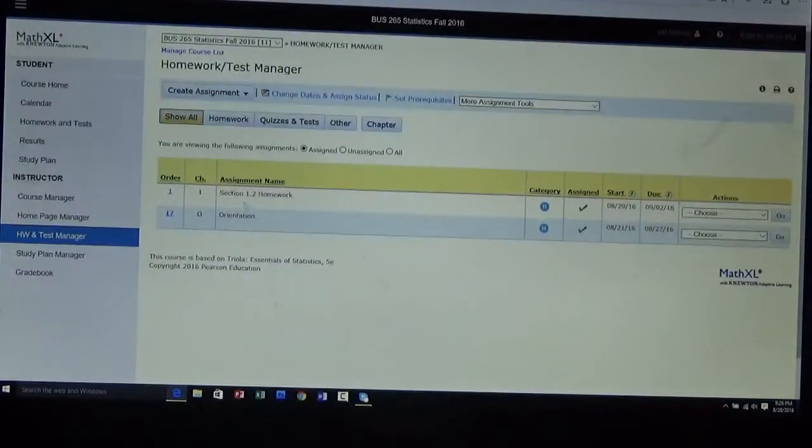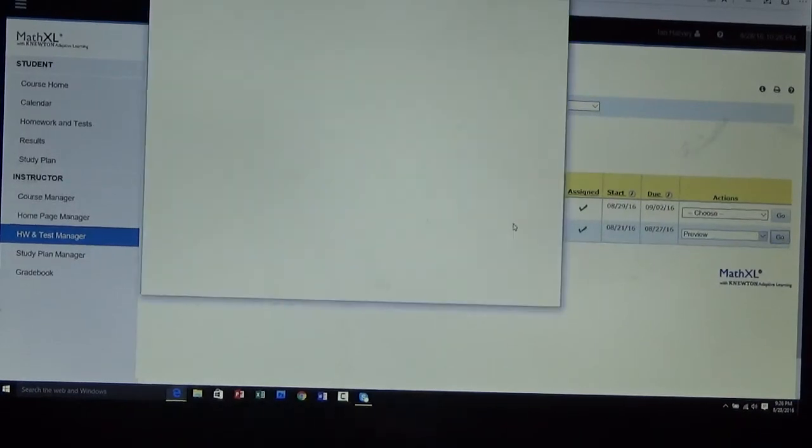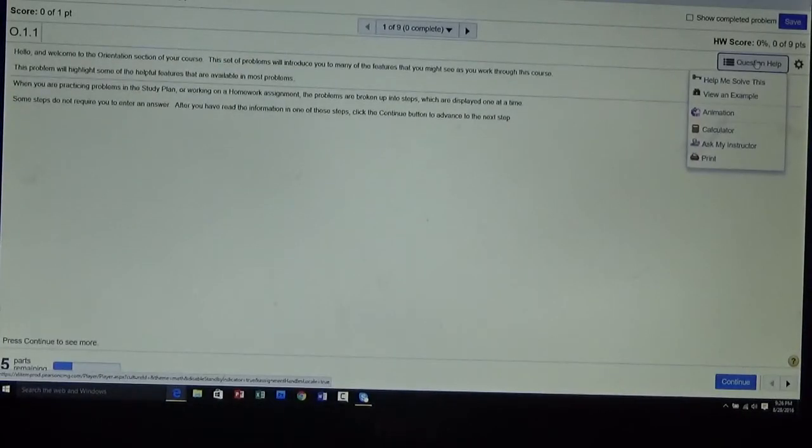Going in here, we had the orientation we already had to do. And we're going to preview it just so I can show you some of the options you'll have as we get into some more of the mathematical type questions. The questions you were just seeing were less mathematical and more for comprehension. But anyway, right here you have a help me solve this option and a view an example option. Now the help me solve this option is the very last one you want to take, because if you have the computer help you solve the problem, it's going to help you solve this problem that you're working on currently, and it's going to make you reattempt a new problem.